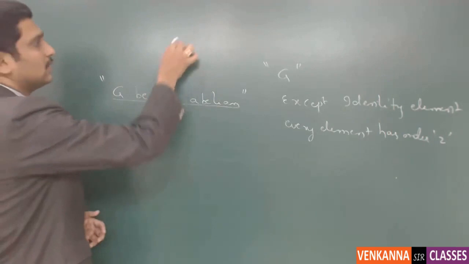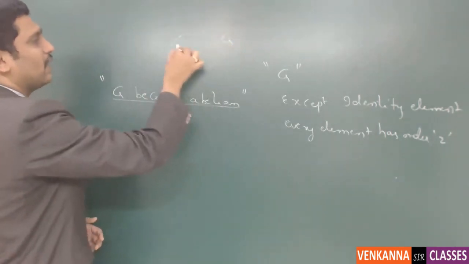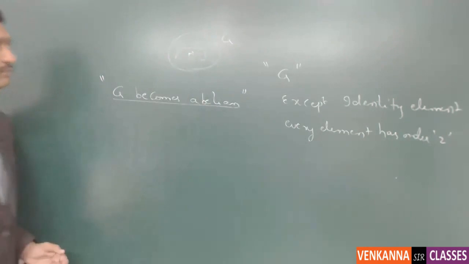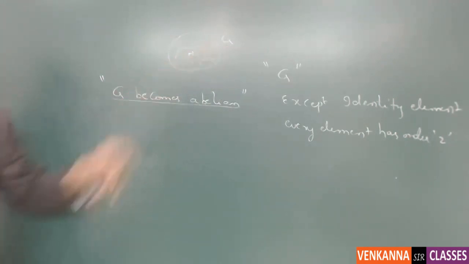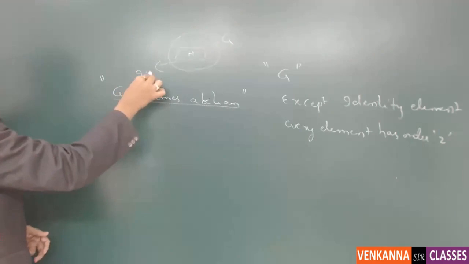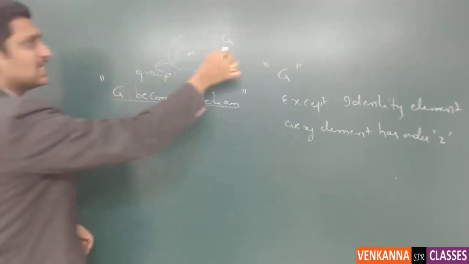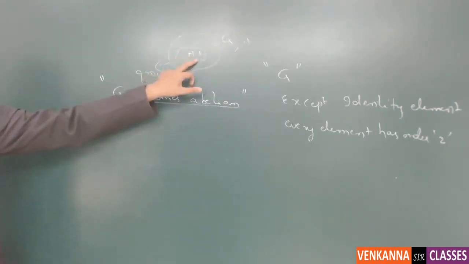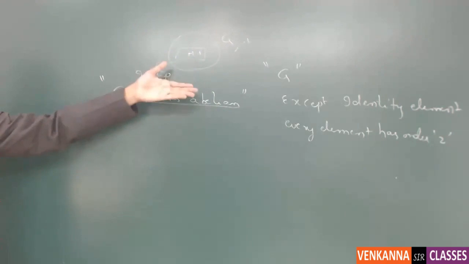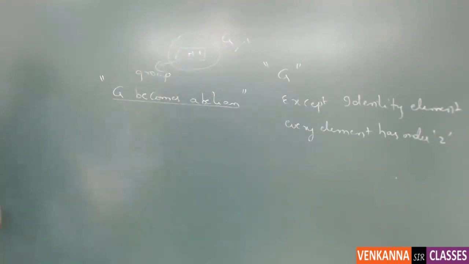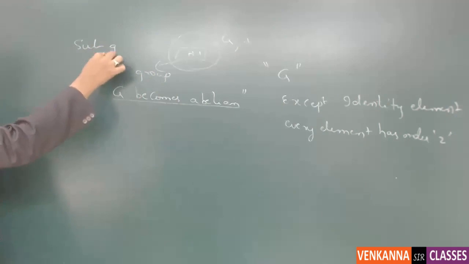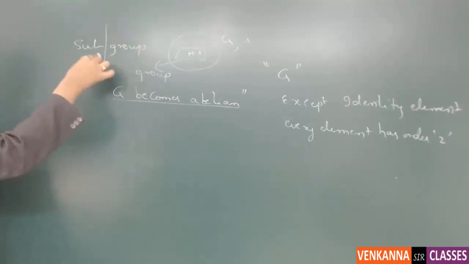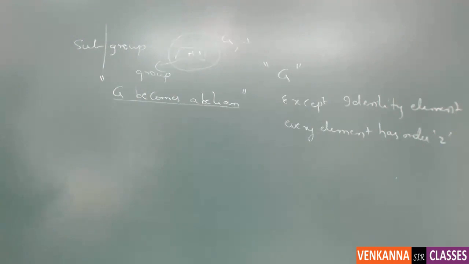Suppose you take a group G. Here I have taken a part, say H. It is a subset of the group and it itself is a group. Suppose G has the operation plus, H also has the operation plus. With the same operation, H becomes a group. That is why we are calling it as a subgroup of G. So if you observe the word subgroup, it is a subset as well as a group for the given group. Now is that clear? Fine.